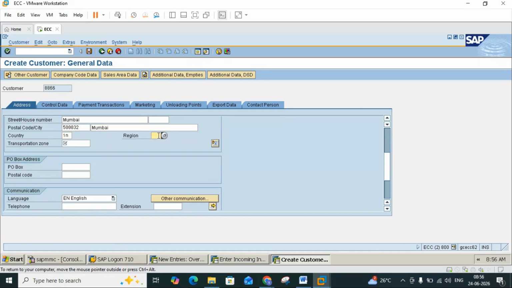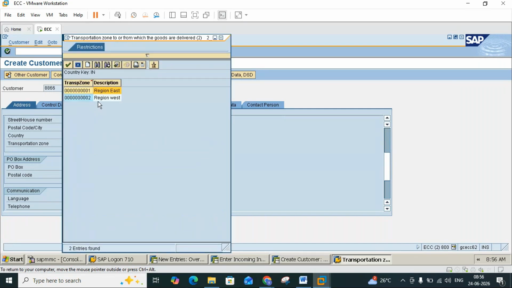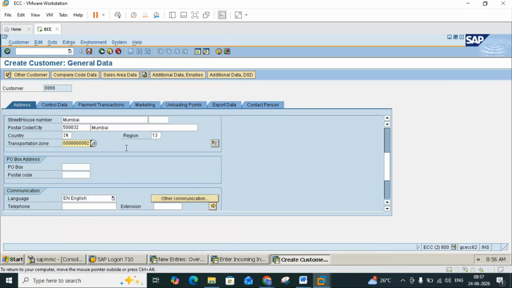India, region Maharashtra. So why am I taking this? Because it is the west zone, right? So Mumbai comes in west. That's why I take this.